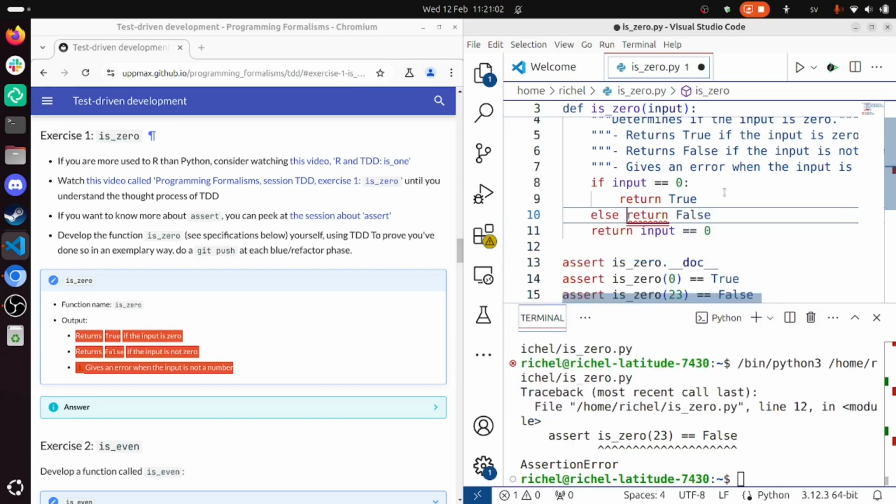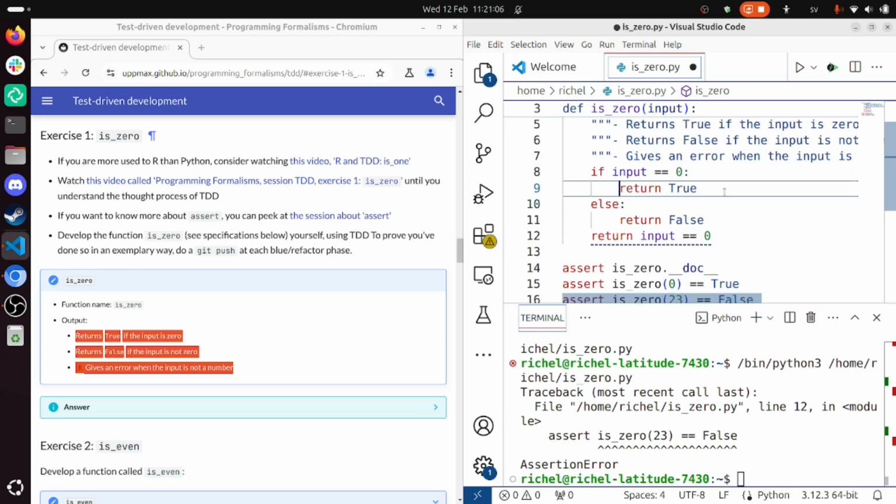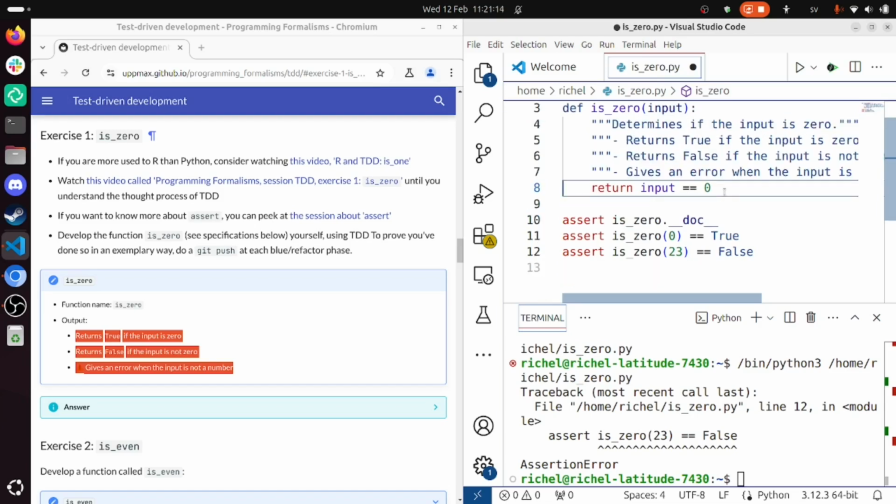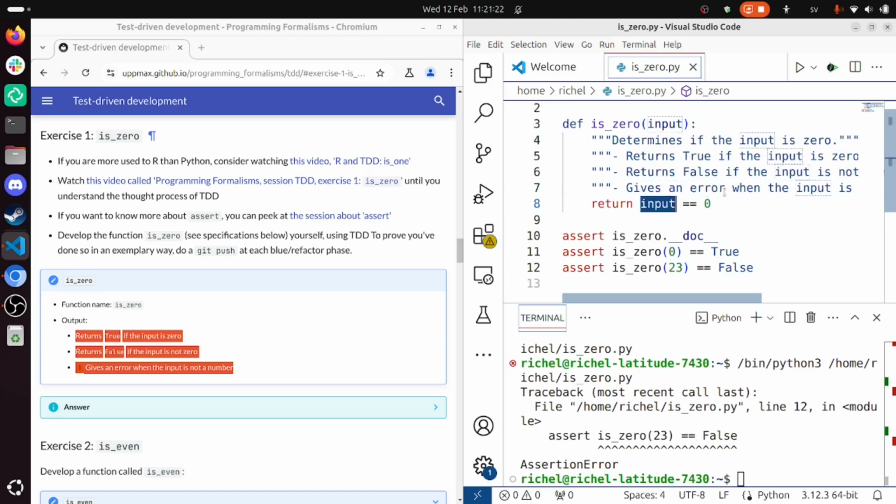You can do all kinds of things like that, so that you make it quite explicit. On the other hand, this is exactly equivalent to what I put here. So I'm going to use this form. You could argue if it's less or more readable. So it returns the result of the comparison if the input is 0.